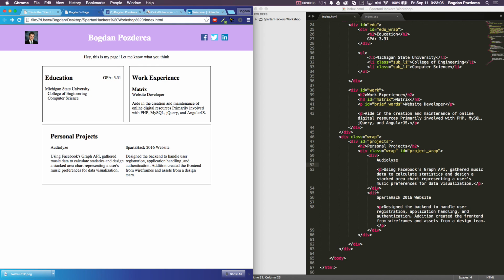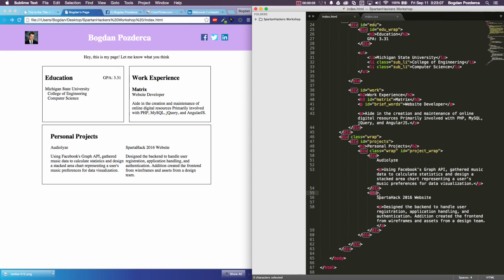Let's go ahead and get our two projects and do some CSS on them. Since they are pretty much going to have the same CSS, we'll give them a class of project.